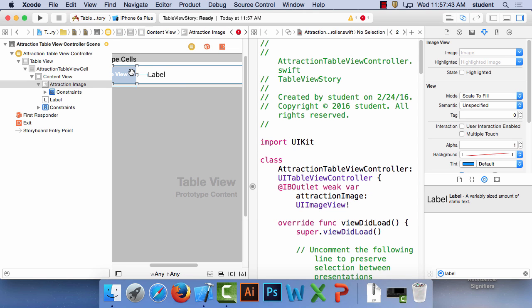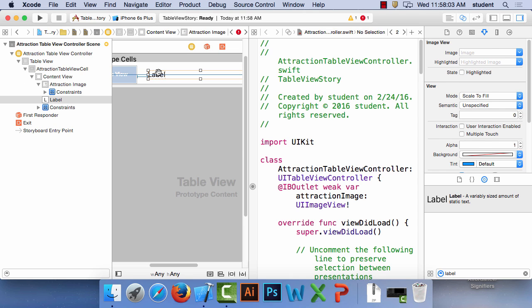Again, I dragged it from here, right-clicking from here to down here. And you need to do the same thing with the label.